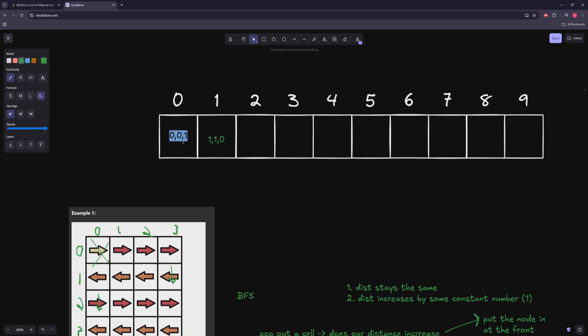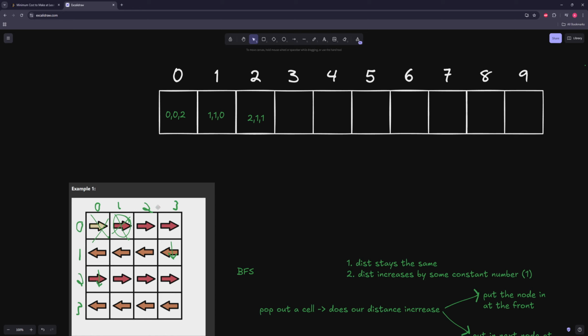And then when we pop this guy, which is this cell here, we're going to pop that, mark it. Now, same thing. We're going to put in the cells we can go to from here, which is this cell with the same distance. So we're going to put that in at the front again. So 0, 0, 2. And then we can also get to this cell, which is 1, 1 with a distance of 2. So you can see how basically, if we just keep taking the cell with the same distance and putting it at the front, we're going to visit everything with the same distance before taking the things that are bigger. So this is called like 0, 1 BFS or something.